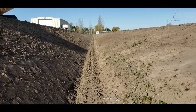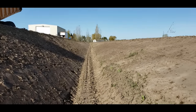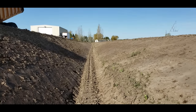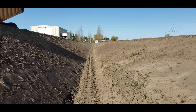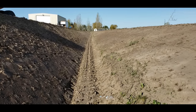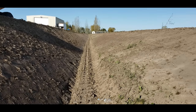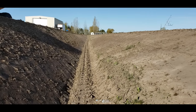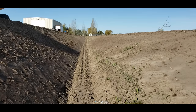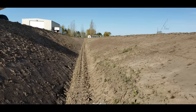Well, it's that time of year again. Old Jeffrey got out the 14G Cat ditch cleaner. 14G makes the best ditches in the whole world. Nice and big and sloped. I only have to do this once every 3 or 4 years, and the only reason I did it this time was to close off the mouse holes and the gopher holes. But anyway, makes an awful nice ditch.